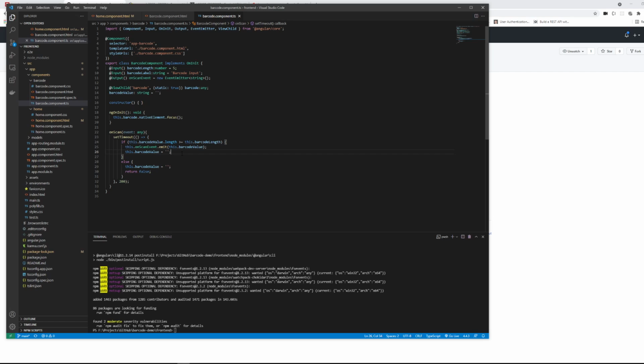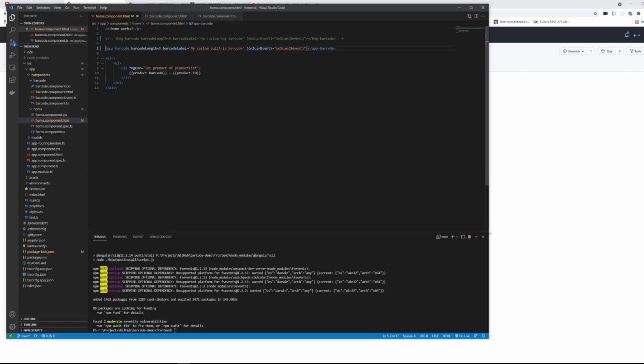So that's basically the idea. The idea is to play with the time, and that's it. And then the rest is a typical, common Angular component.